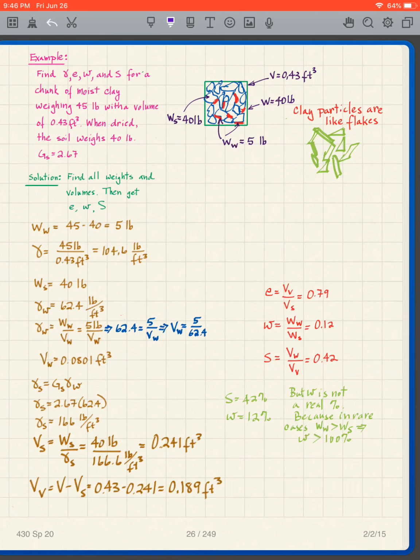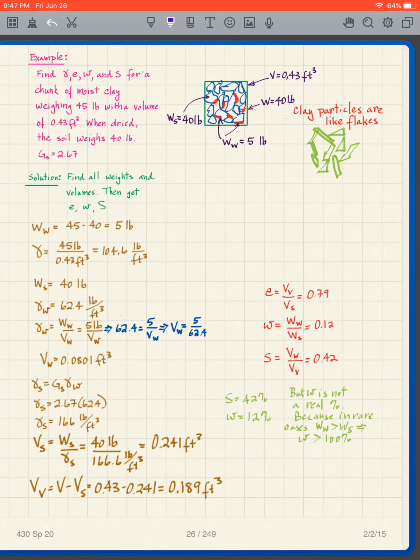Similarly, we're going to find in reverse, if I know the volume of the water, I'm going to be able to get the weight of the water. Why? Because, again, I know the density of water. So the density, like I say, these are weight and volume problems. And so what it comes down to, again, if you know all the weights and all the volumes, you can solve any problem that I give you.